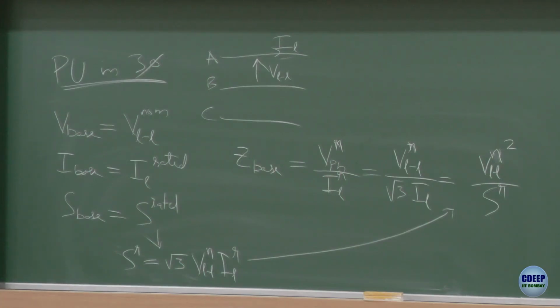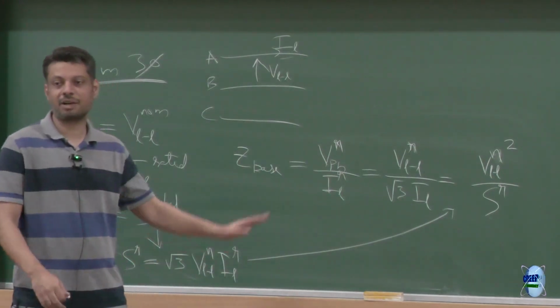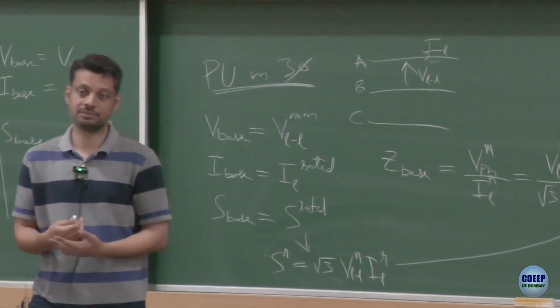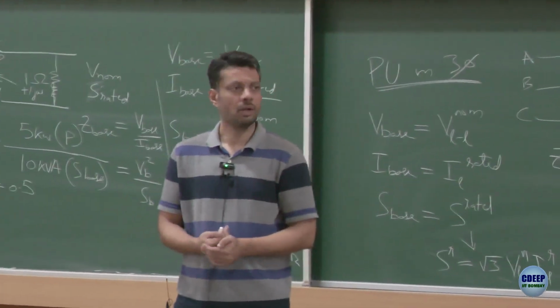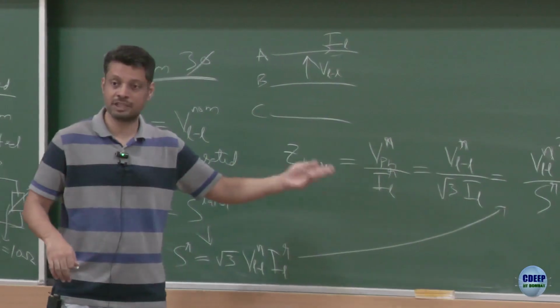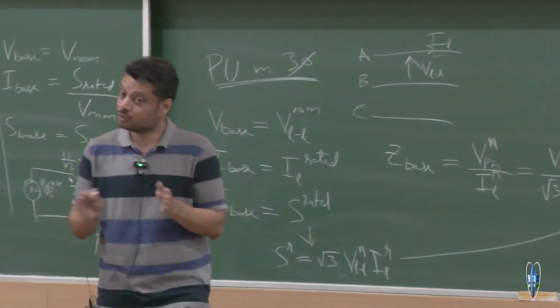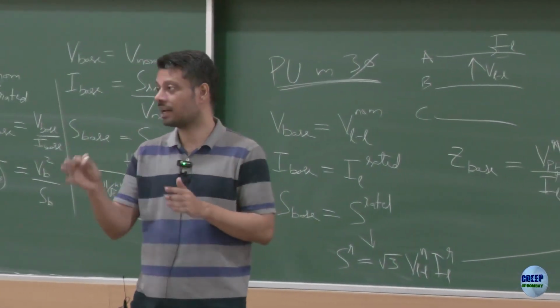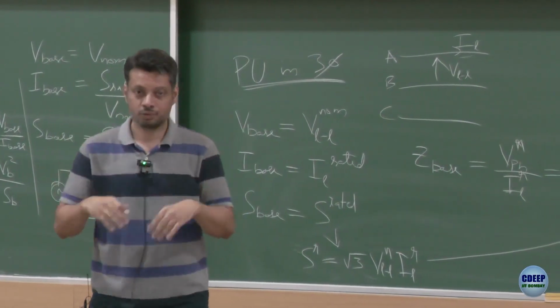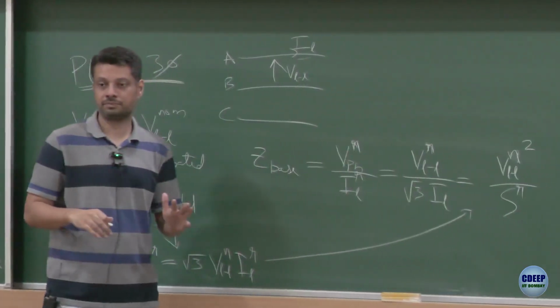Configuration could be anything. That's why I am saying configuration could be anything. This is how we have defined the base. Actually, it could be star, it could be delta, it could be any connection. Hereafter, once we have calculated the Z base value, then any impedance you see in that network, whether it's connected in star, delta, series, shunt, open, anything, you just do Z upon Z base.